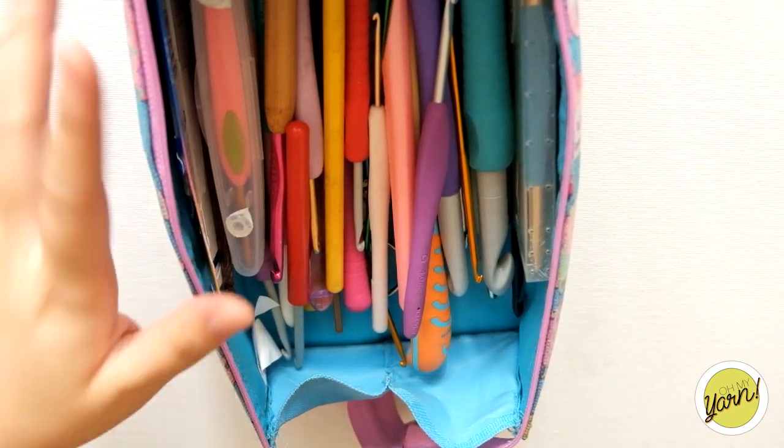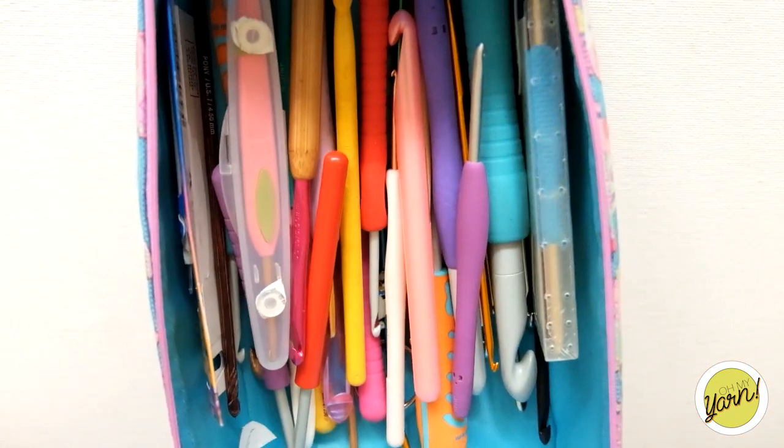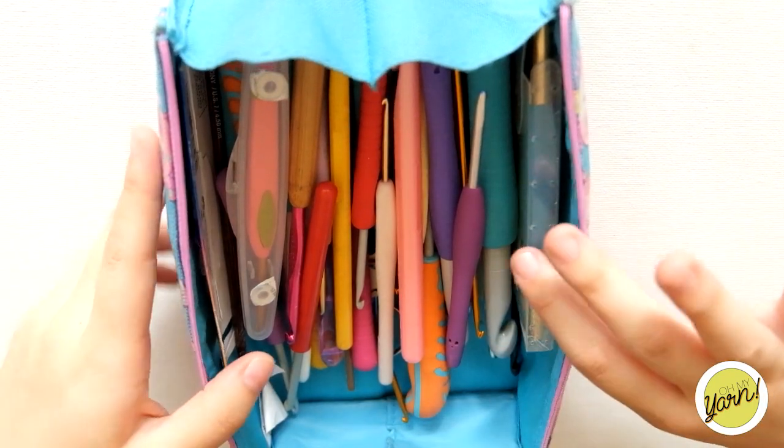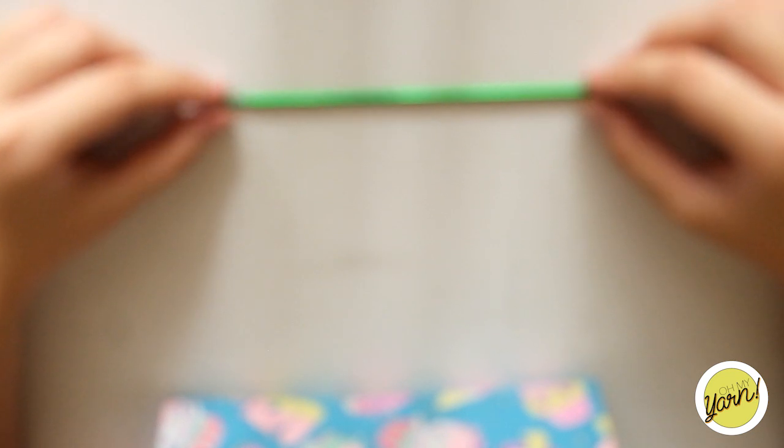So I hope that in this video I get to teach you as well how to choose the proper hooks for you, and for you to be familiar with the terminology used in hooks. So first and foremost, there are two types of hooks. So you have ones that are just plain and simple, like this. So this is a plain aluminum hook.